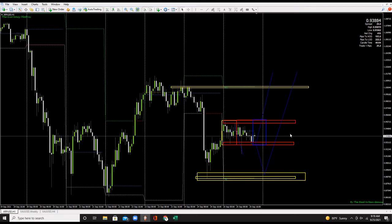But Tokyo and Asian typically create the initial range, which London and New York use to break out. So if you literally waited until after the Asian range and the Tokyo channel was created, by the time London comes around, you'll be able to have price points from which you are looking to take a direction. The Asian range, you can literally trade each session off the previous session. So if you came in here scalping on an intraday basis, you can literally trade session to session based off its previous highs and lows.